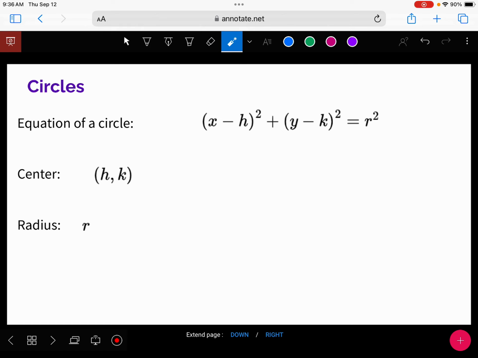So this is the formula for a circle. And it marks the center at (h, k). And our radius is r squared. For the rest of the day, we're going to play with circles and we're going to graph them. So while you guys are writing this down, I'm going to pass out some graphs.